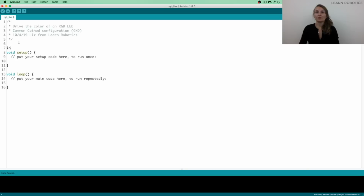I'm just going to set them up as integers. You can use a constant int, or you can just use an integer. For a simple program like this where we're just doing some prototyping and demonstration, I'm going to keep it as simple as possible, just to get you guys onboarded and to get things working, and then we can always go back and clean up the code and optimize it later.